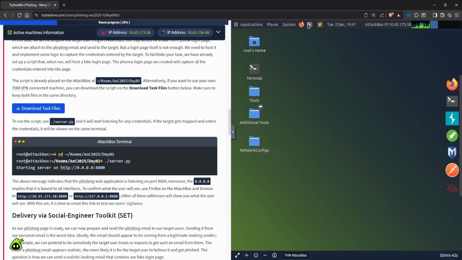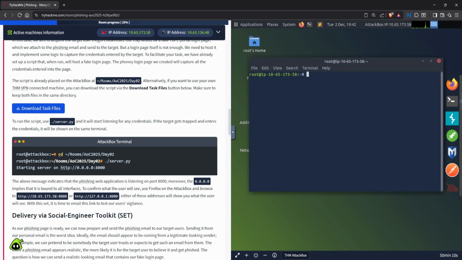Let's open up the terminal here. So we're going to go and actually do this. On our attack box, we're going to change directories into the rooms directory. Inside of that is a folder of AOC 2025 and day 2 is inside of that.